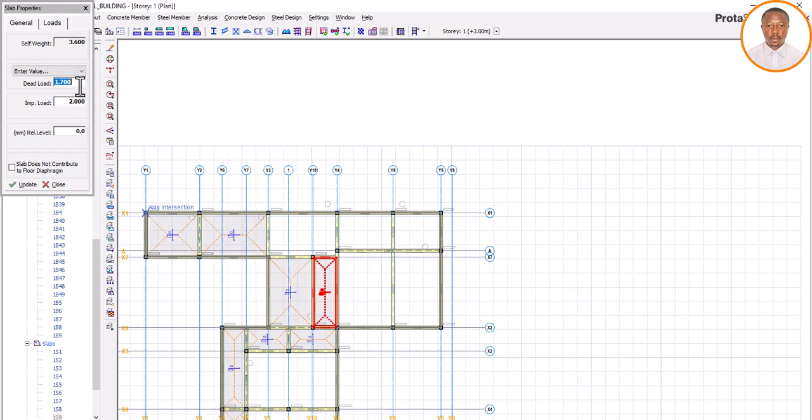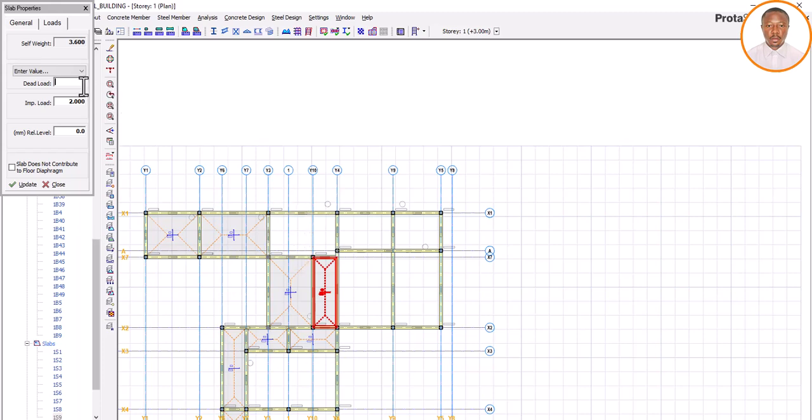But for me, I'm loading this instead of increasing the depth of the slab. Instead of using 150, I'll use 175. Don't ever use 200. It's too much. So I'm using 150 as my slab depth, then I'll increase my dead load, which means that in the course of drawing my strip, my spacing might not be 200. It might end up being 100, 125, or 150 highest. Make sure that your spacing is not more than 150.